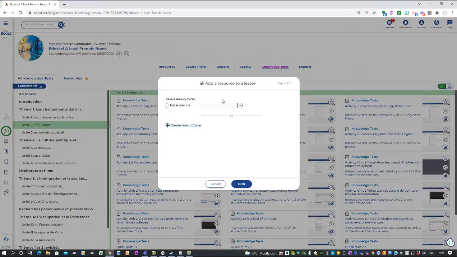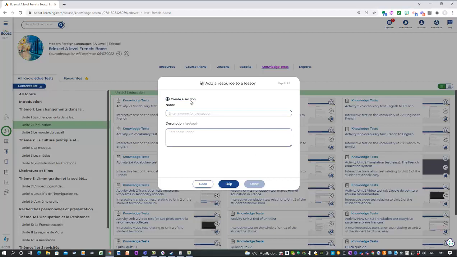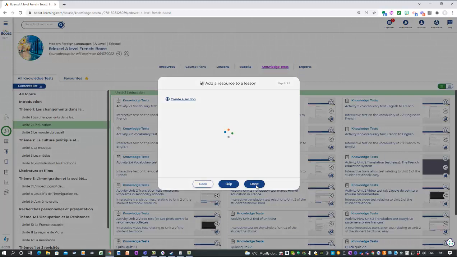Now I then go add to lesson and I select my folder. I've only got 2 folders set up, and one is assessments, and within assessments I know I've got a lesson, but I've got to know to click next, and then I find I've already set up this unit to assessment, which hasn't got anything yet, so I go next. Maybe it wants me to create a section first of all. Right, so let's have the section of end of unit test, done.